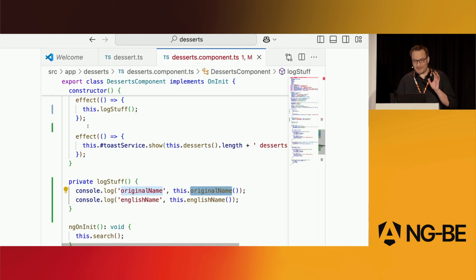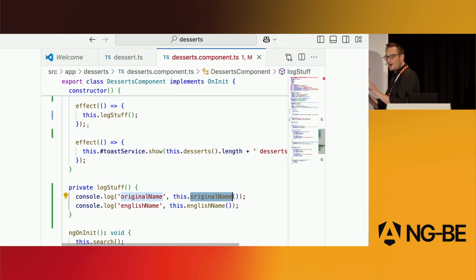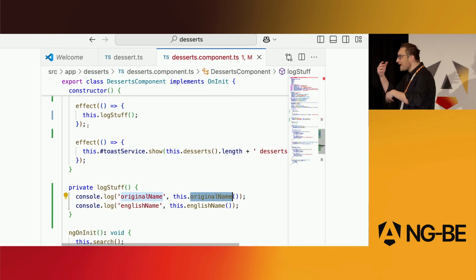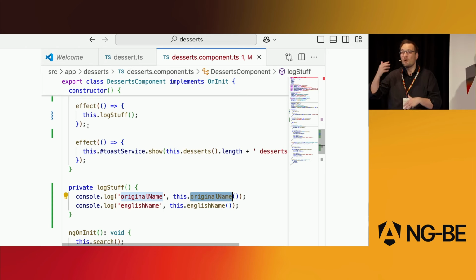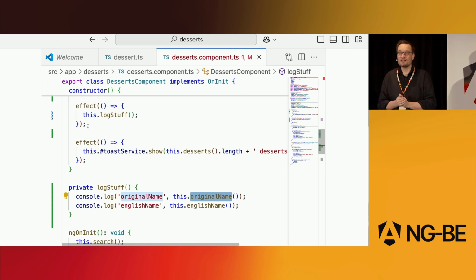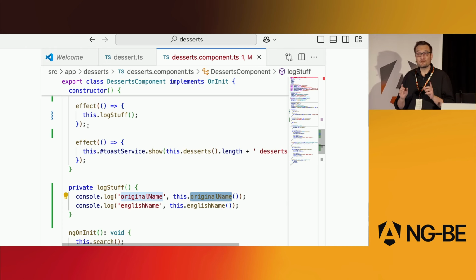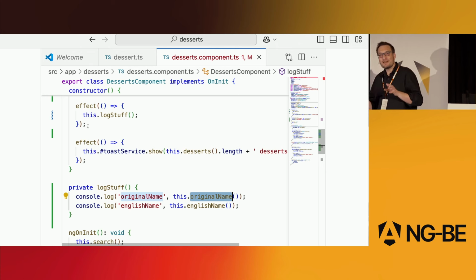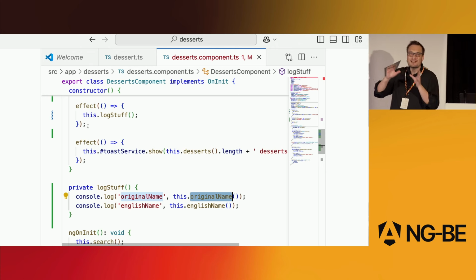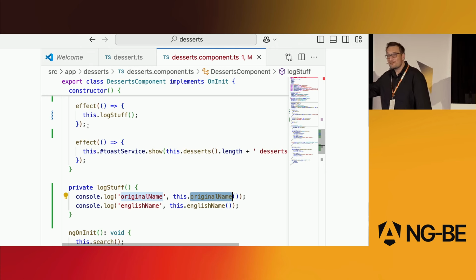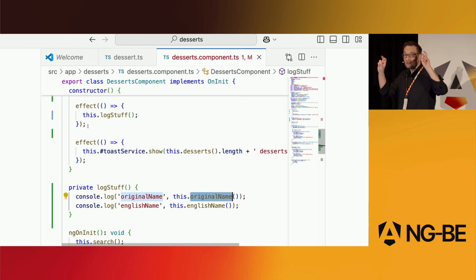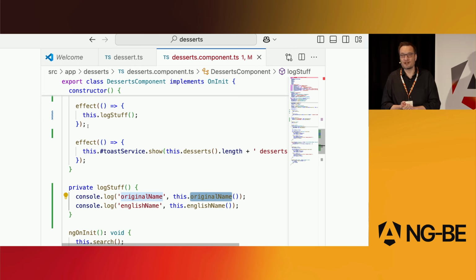And this might be a bit spooky for you, because now you see some source code and you cannot tell at first glance what it's doing and when it's repeated. However, if we think about what I told you before, that effects are mainly for stuff that is a bit like rendering, then this really makes sense. This so-called auto-tracking now makes a lot of sense.